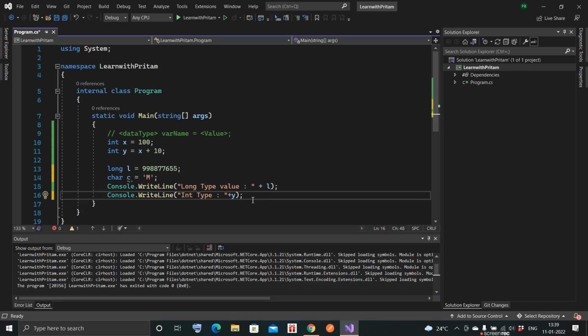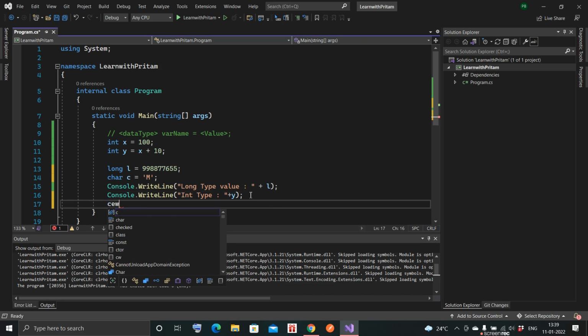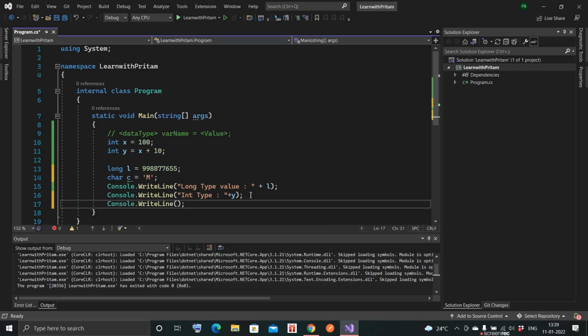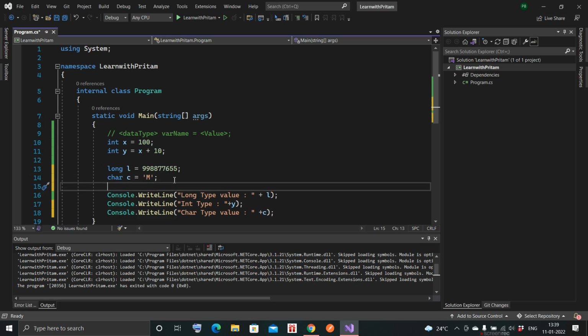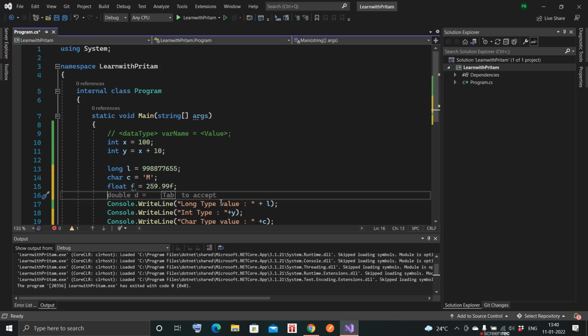Now you can type value C. Float F. The value would be, let us assume, 9.99F, and double D for 259.99.